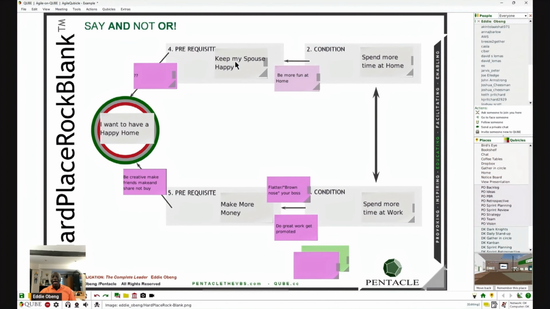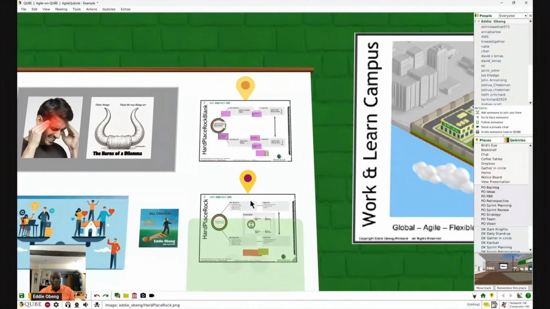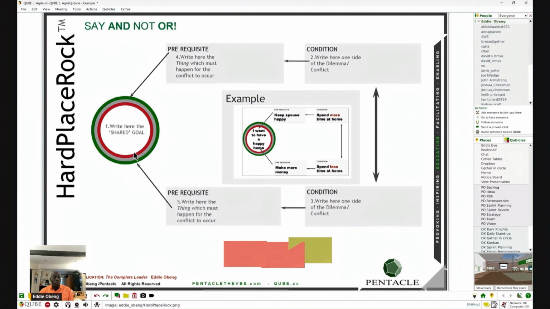So this entire thing is a false dichotomy. It's a false horns of a dilemma, only because if you accept the assumptions, then you get stuck in it. And if you don't, then you don't. So this is how you escape for yourself. You basically write down what you think your shared goal is. What is it I'm trying to achieve? What's my shared goal? What's it I'm trying to do here, which is the central point?